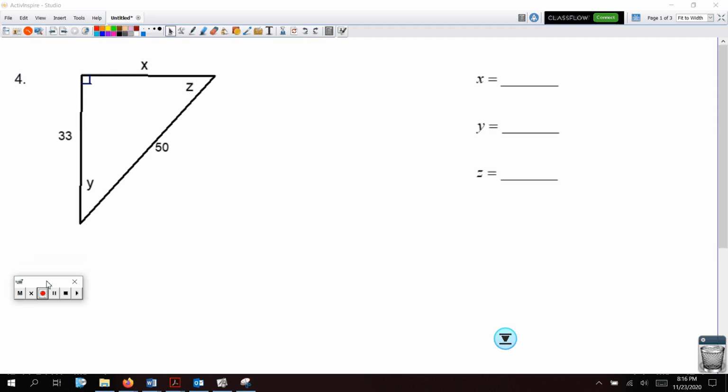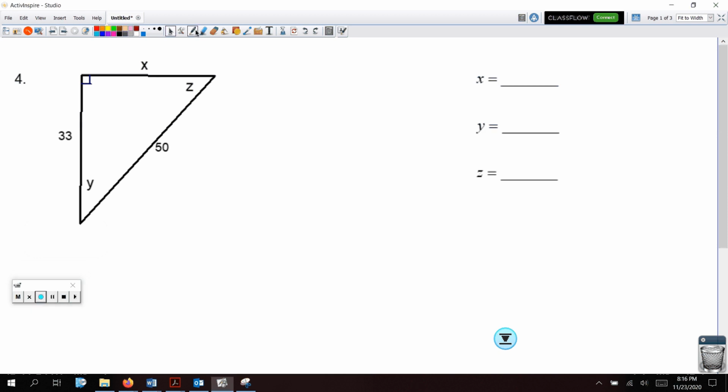All right, so I decided instead of taking pictures of my work that I already submitted to you, I would just make a quick video. So for number 4, first I'm like, all right, I need to solve this right triangle. What do I have? What am I looking for? I see right here I'm looking for one of the sides. I was already given 2 of the sides, so that's why I chose to use the Pythagorean theorem.